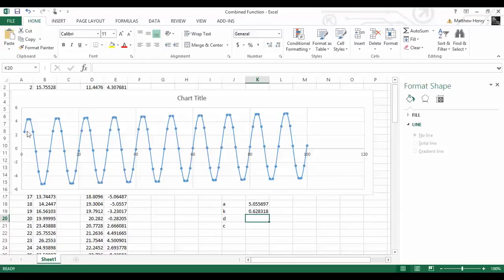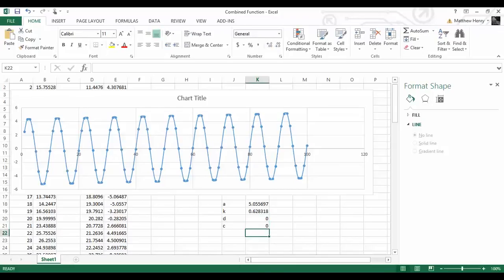Our D value, you might have one later on when you're trying this, but in this case, you can see that it's not. This is our first point at 1, and it kind of starts at 0 if we had a point for 0. So our D value will be 0. The C value should be 0, because of the work we've just done. We subtracted a linear function so that we only have a trig function with 0 as the central axis. That makes things pretty convenient.